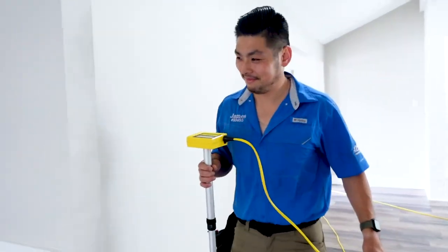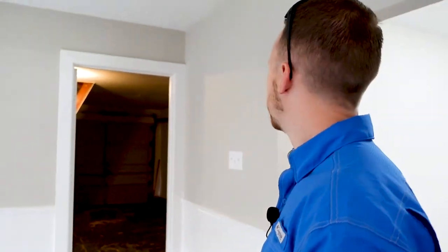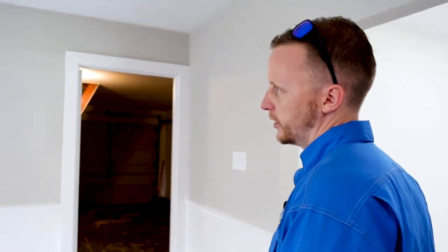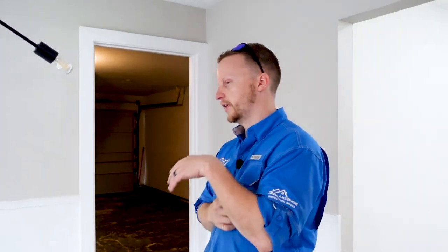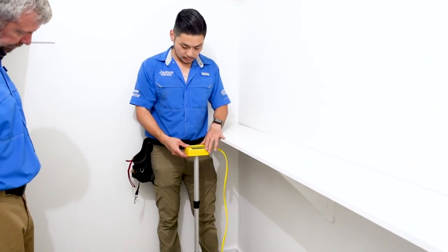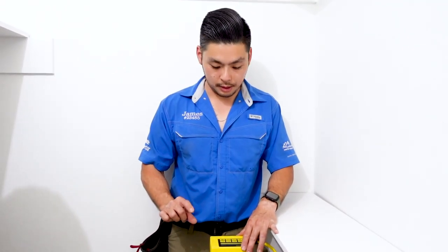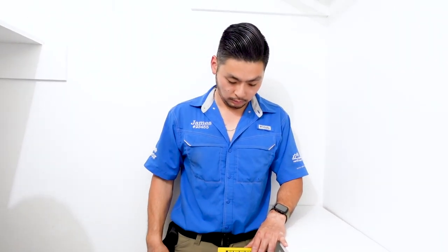James Lee is taking zip level readings of the structure. He got a raise up in the front corner — not much — but enough for us to call out to the homebuyer. You've got a drop, a raise, and a drop, so it could be a little tilted. We're getting about a 1.6-inch drop right here, but with the carpet difference it's probably another half inch, so you're getting about a two-inch drop from the middle to the back side. There's a raise on the very front corner and a drop in the back.